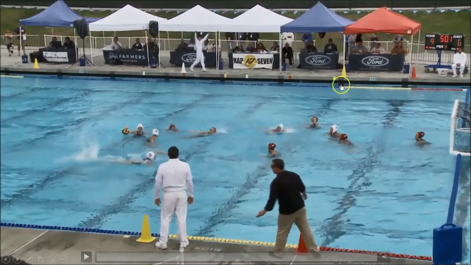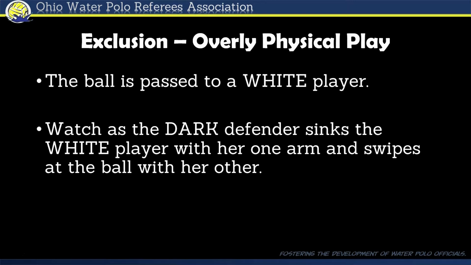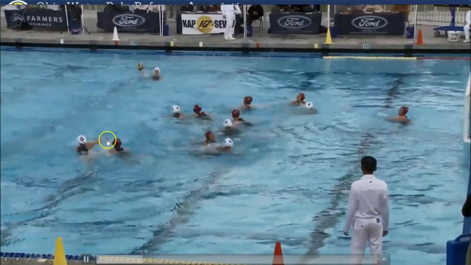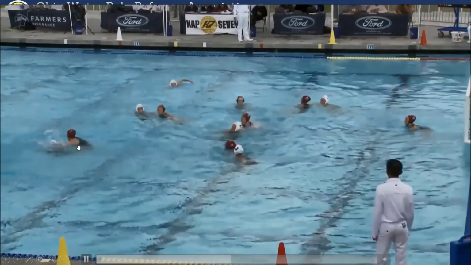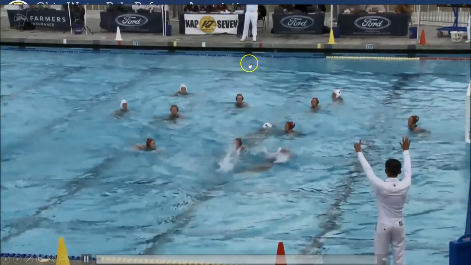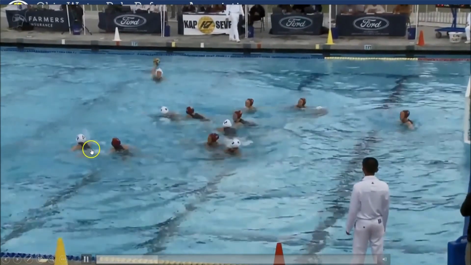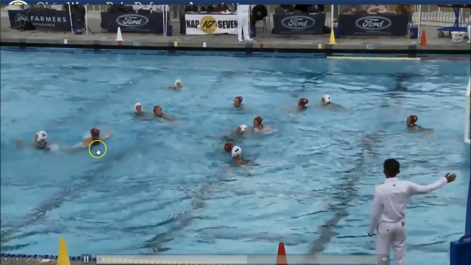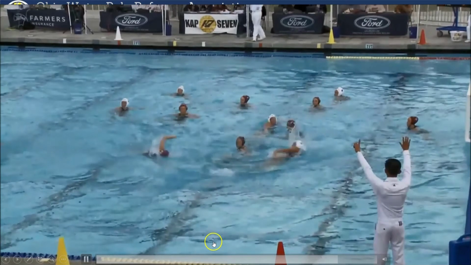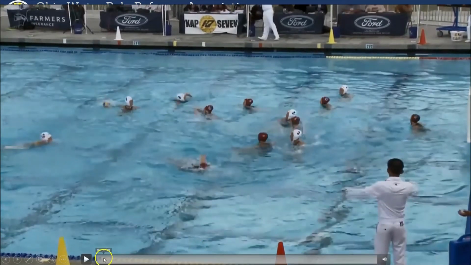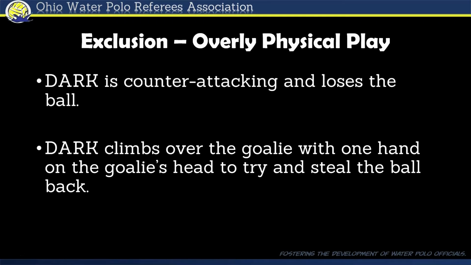So these are old videos. Again, there's a 5-meter cone. That yellow cone's going to be out here at 6 meters now, but there's a whole lot of updating on those videos to do. Okay, you're going to see a 2-hand foul up top, if I'm remembering correctly. It's going to be a pull back and a sink, over the top. That's an exclusion. It's probably happening early in the game. Referees are establishing control, but it's a 2-hand foul, pull back, and then through the body. And an extra tip away of the ball is going to get you in some trouble too sometimes. So that's another example of an exclusion foul.